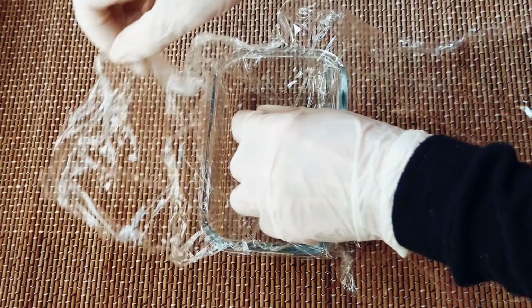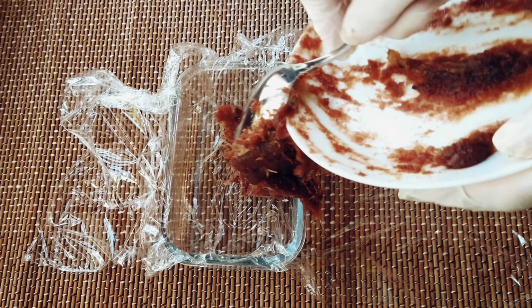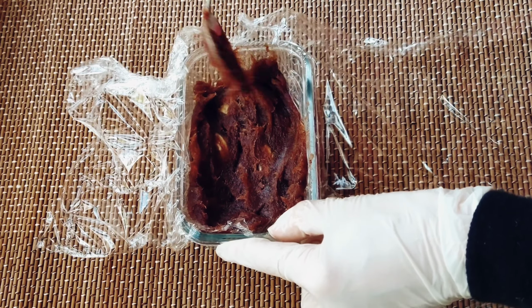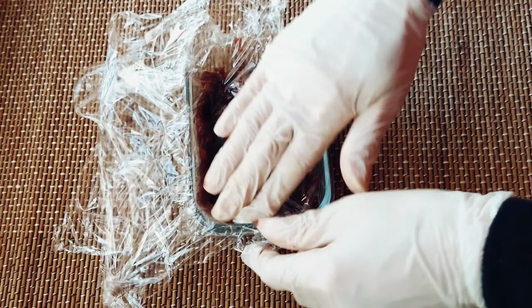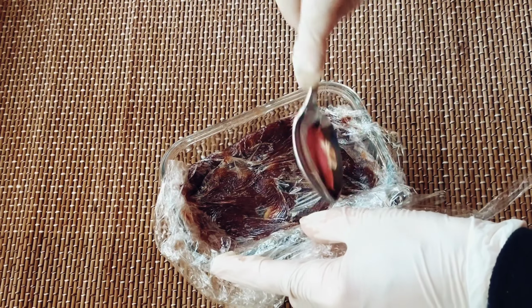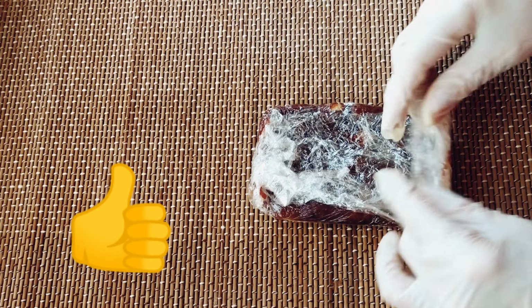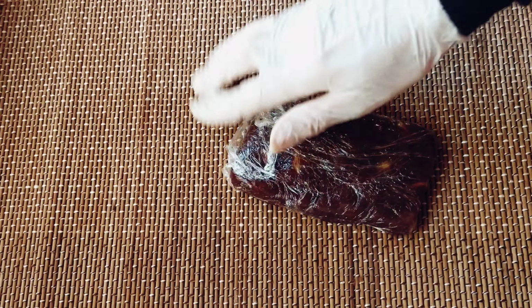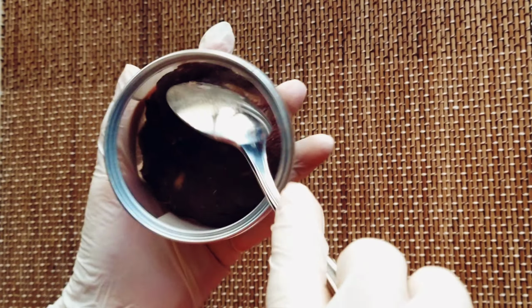You can keep in the fridge for about 2 months. Put in plastic bags or stretch films, as you can see. You can put in a jar.